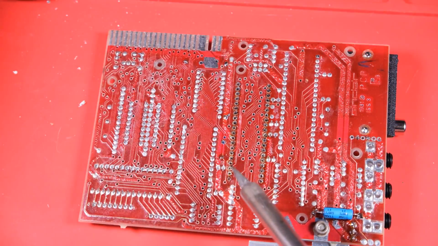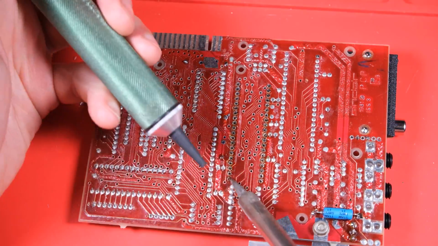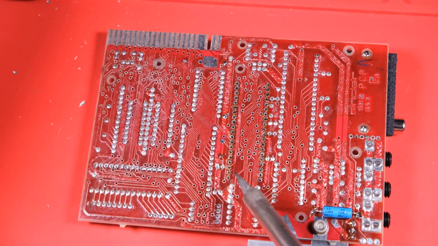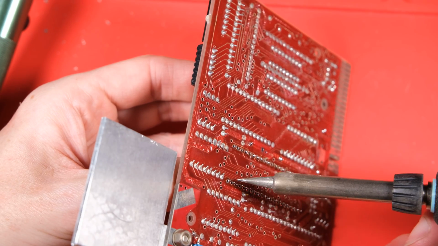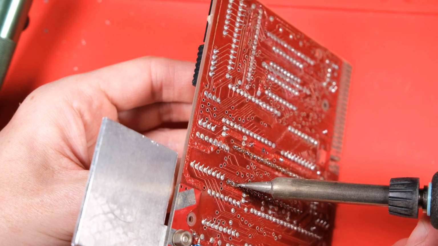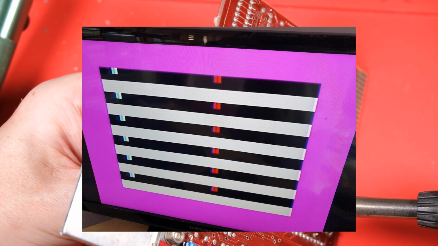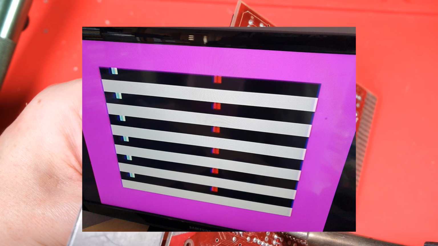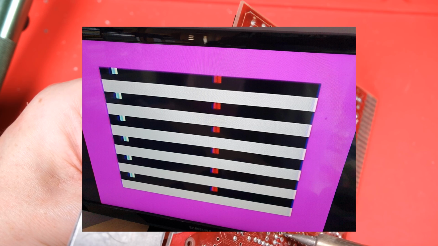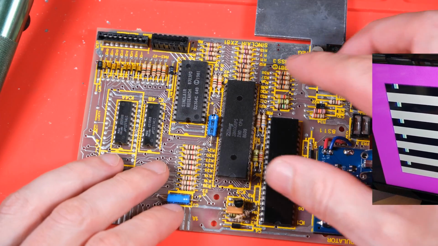No, I still haven't bought a desolder gun. I spent the money instead on a toast rack on eBay that I'm going to repair, and I'm going to try and fit an internal HDMI port to it. So that's going to be fun. Stay tuned for that. Here's a picture of the failure mode from the eBay listing. What do you reckon? I reckon CPU or ROM. What do you think? Comment below, let me know.